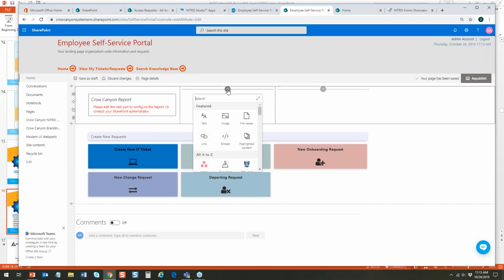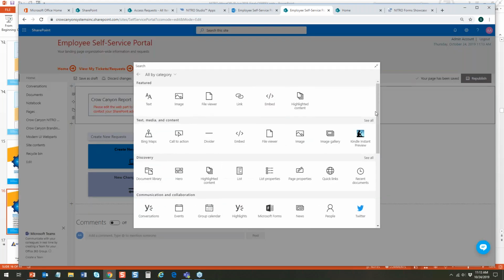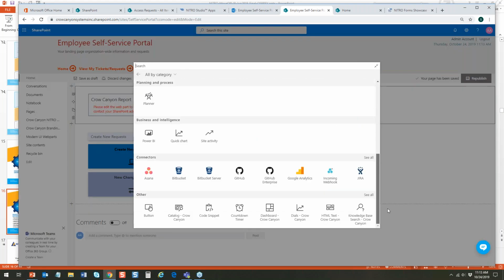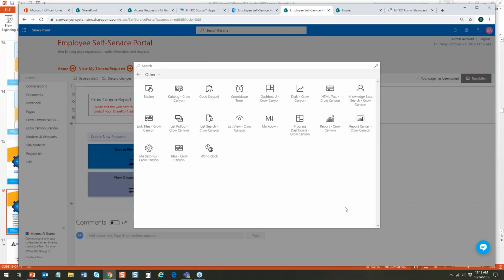Let me do that in a second, but also show you some of the other things that can be added to this portal. So you can configure these different portals, whether for end users to enter in tickets or staff to use it as a workspace to get the list of assigned tickets they have, or managers to get reports. Very, very interesting and fun way to design a page, giving you the ability with these web parts we added to make it even more possible.